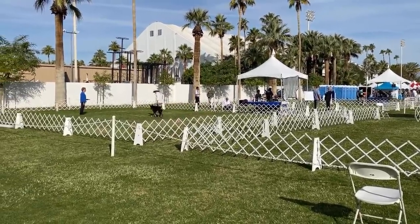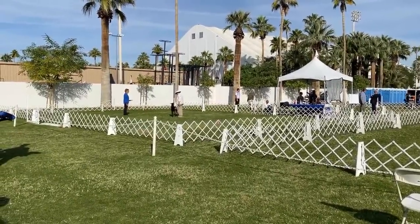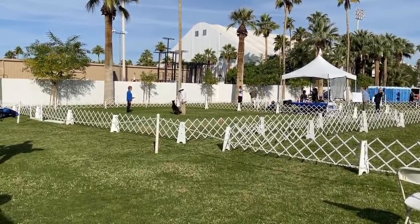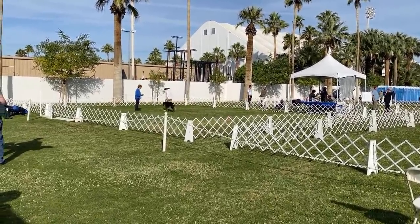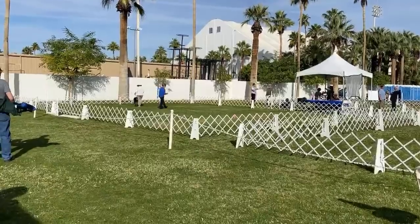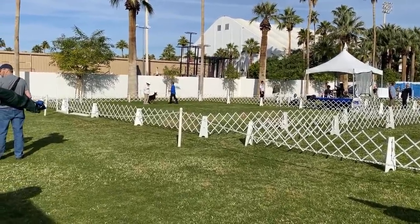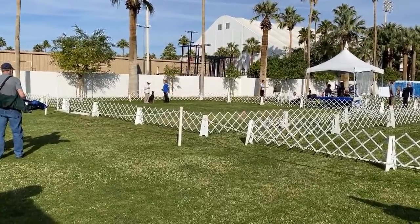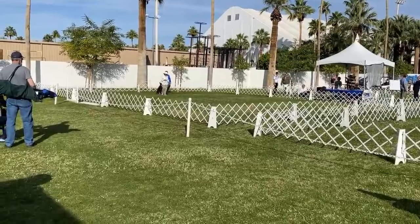Okay, this looks like an entry-level class, so this is a beginning dog. They are working off lead, though, so it's obviously at a level that they're allowed to take the lead off. So she's asking the dog to move with her. The judge is marking whether the dog is in position or not and how well the dog is connected to the handler. And why is that important, curiously? Well, that's the whole connection issue.